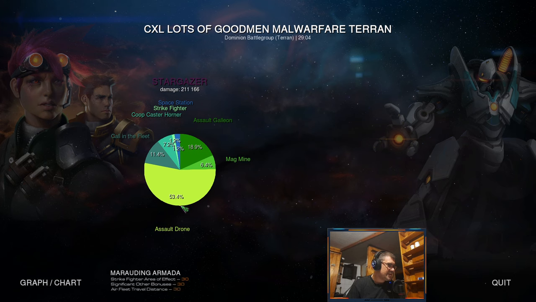Now it's a Terran carrier. Assault drone, you can see over here, 53.4 percent, and galleons their auto attack 80.9. So now it's carriers only. I made 3 ravens because 2 of them got killed, but other than that I was maxed on galleons, mag mine, little bit damage, call in the fleet.